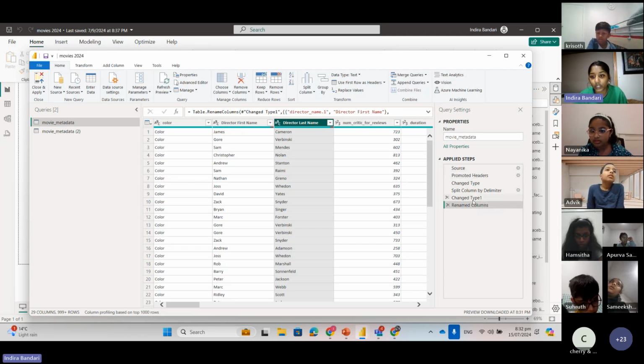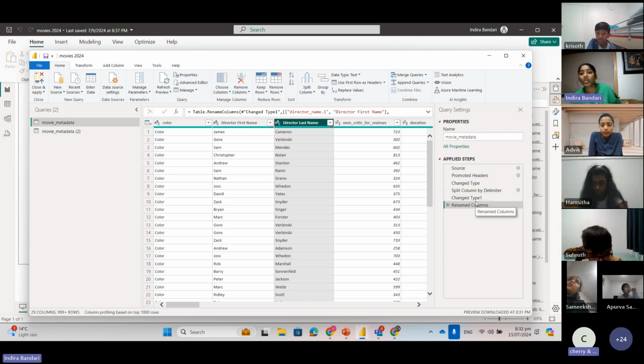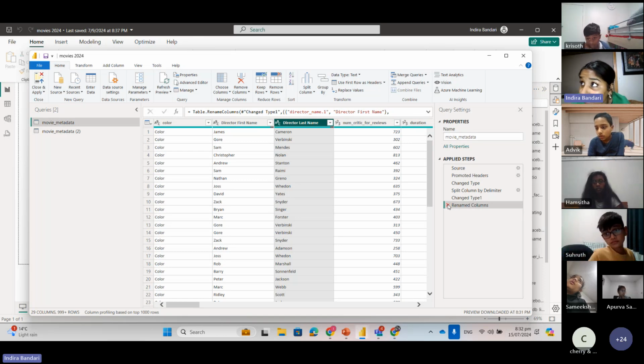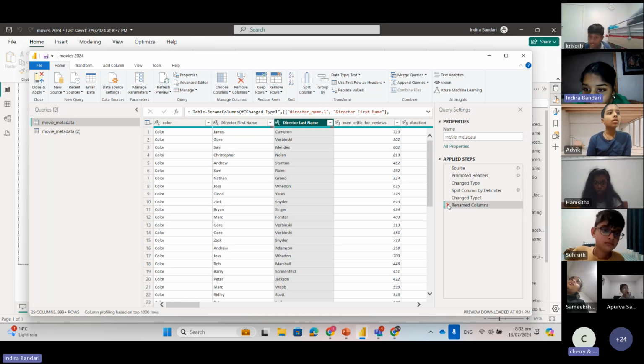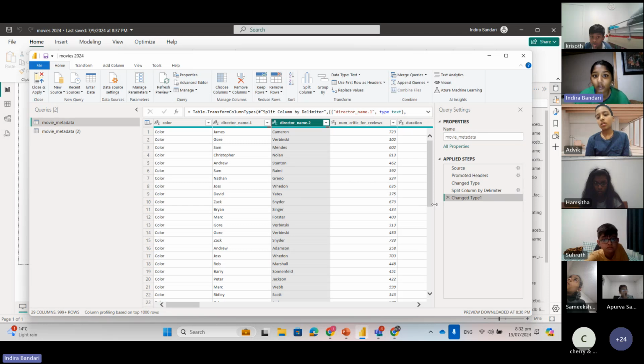So for example, if we delete a step by pressing the X, then what we just did, we just renamed our columns, is going to disappear. Did you see that? Now we don't have our director first name and last name.